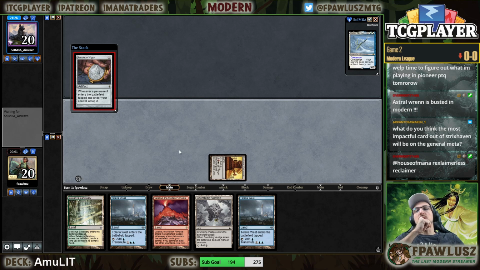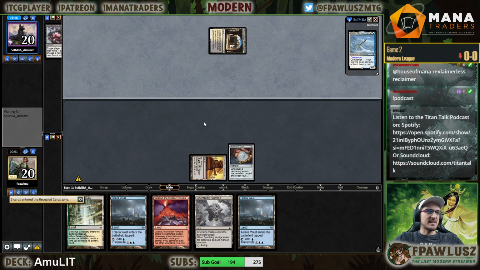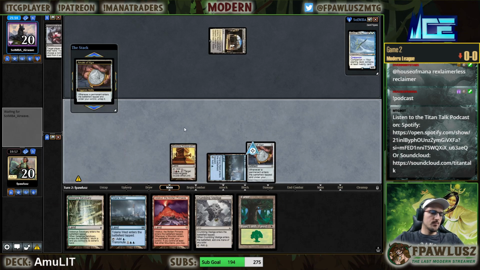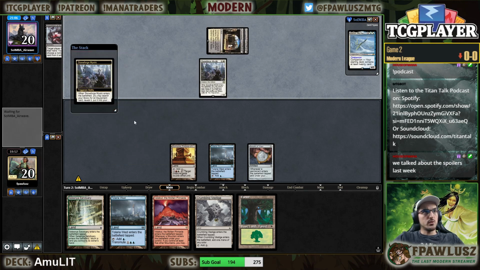Do you think the most impactful card or Strict Hand will be on the general meta? I don't remember seeing anything that... Honestly, I haven't really gone through the full spoiler, so I couldn't tell you. Probably the most impactful card will be Cathartic Reunion 2.0.